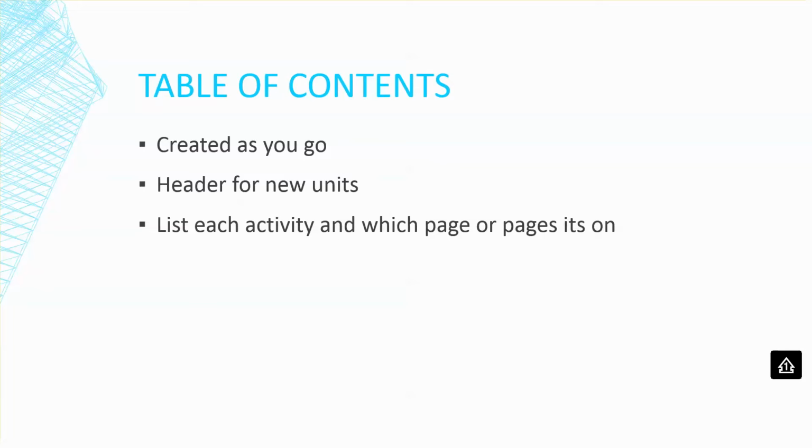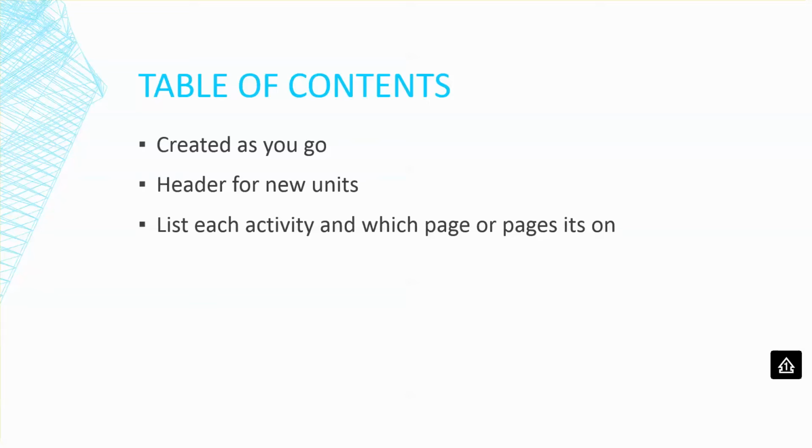Alright, the next thing I want to talk about with your engineering notebooks is your table of contents. Now luckily we don't have to create these. These are already created for you in these Project Lead the Way engineering design notebooks. So the table of contents is already in there. All you have to do is enter the content. So the table of contents is kind of built as you go. And the better that you keep up with it as you go, the more helpful it is when you're trying to look back through things that you've done previously.